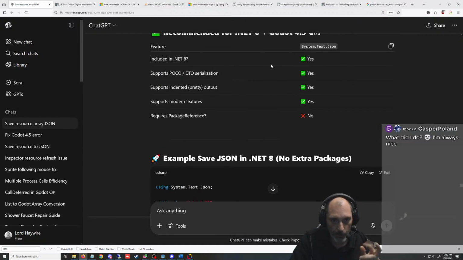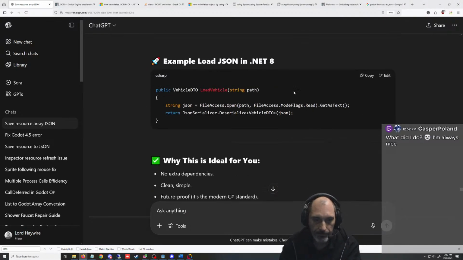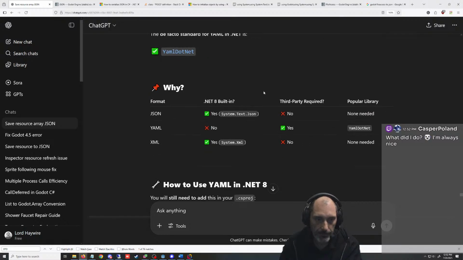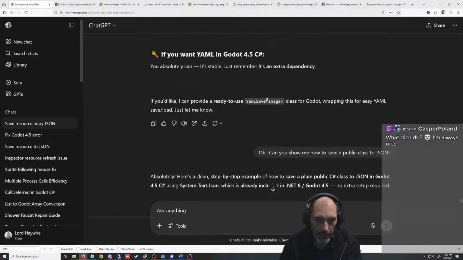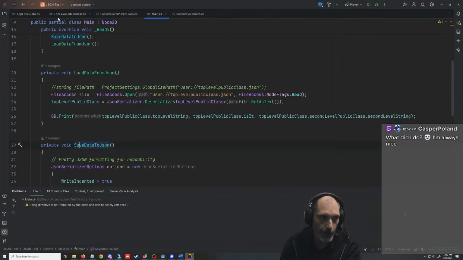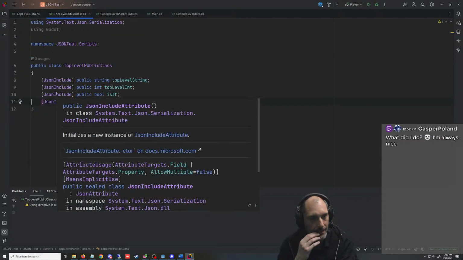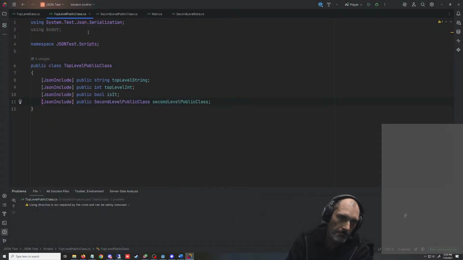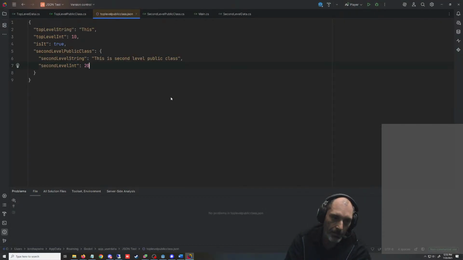YAML's not going to work. JSON seems like the best solution. And we got it to serialize. We figured out the other thing. We figured out the public class thing. So now we need to do a more in-depth test. This is not that bad actually in Rider.